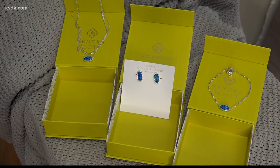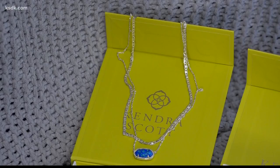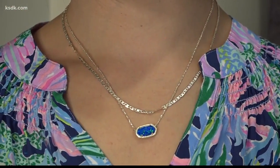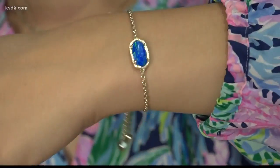You can also save at Kendra Scott in the Central West End and Frontenac. The Kendra Scott Glennon set was designed by Glennon patient Anna. The custom set includes the multi-strand Elisa necklace in blue opal, the Elena bracelet in blue opal, and Ellie stud earrings in blue opal. Kendra Scott will donate 20% of each piece sold back to SSM Health Cardinal Glennon.